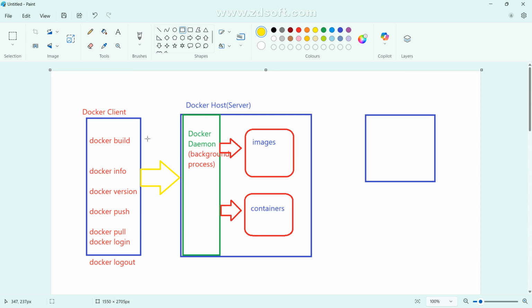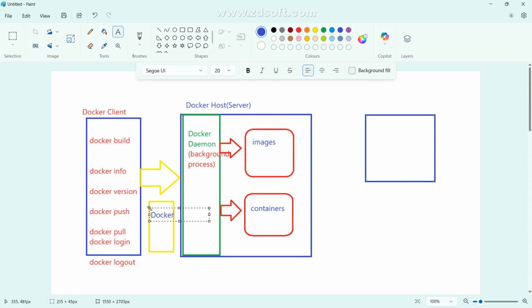This is not available in the server, but for your understanding purpose, I am giving it here. That means the Docker client, by using the Docker file, is going to track the Docker host. Docker host will create Docker images. With the help of images, we are going to create a Docker container.